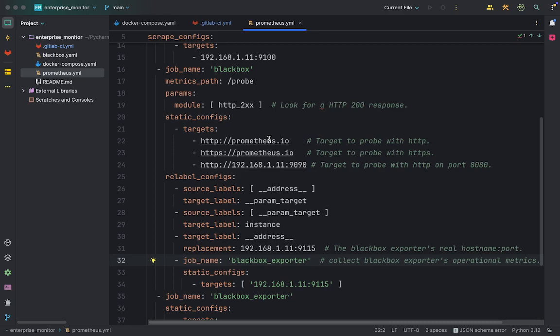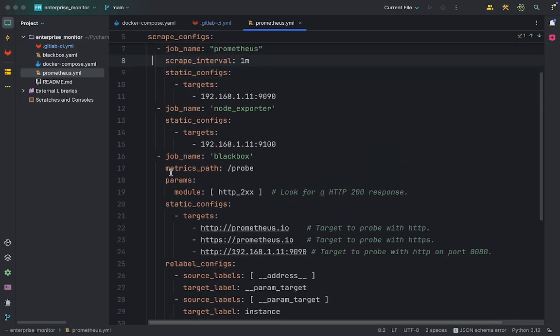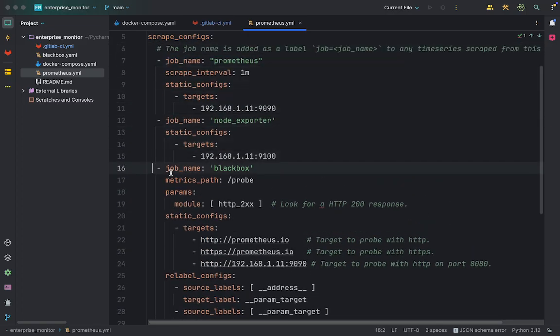This would be under static_config, target, static. Okay. Job name is Blackbox.